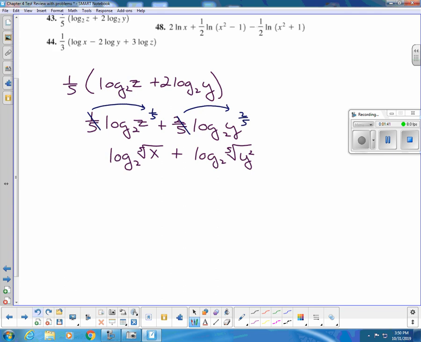Now, finally, we're going to combine them. So this is addition, so we're going to combine them using multiplication. And again, you can shorten that a little bit, because you can kind of see that they're going to be roots, and you don't have to write the exponents first. Okay. So just remember all your rules. Adding comes together with multiplication, and your front numbers have to be in as exponents. Remember, exponents that are rational need to be written as roots in the final answer.